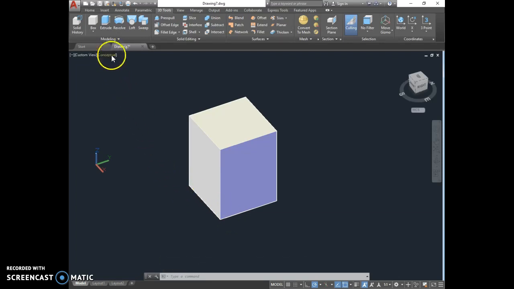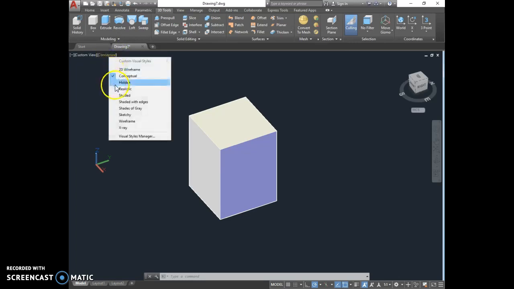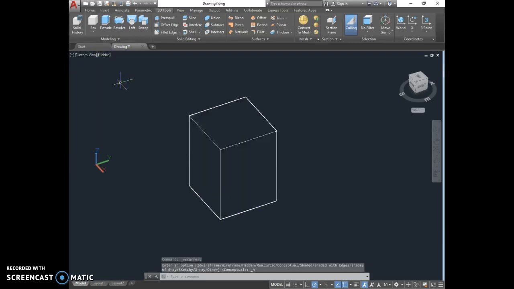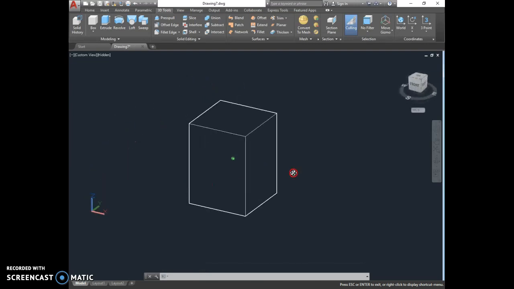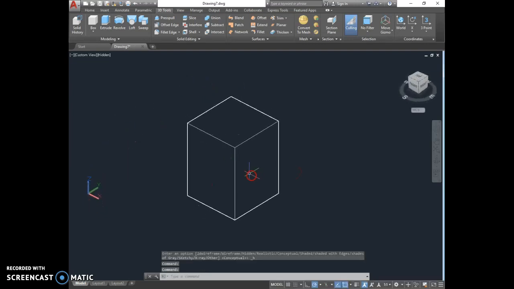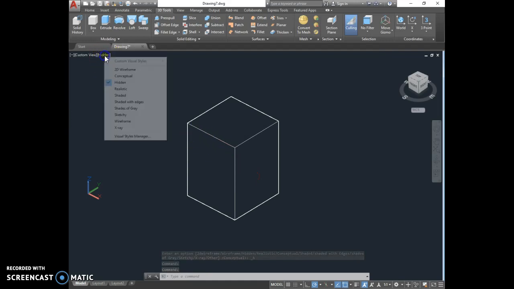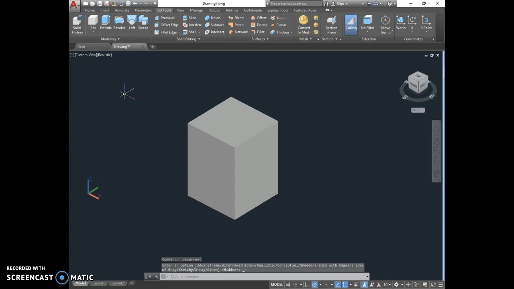So now click back there where it says conceptual again, and go to your next one called hidden. Hidden is really the normal isometric view that hides all those lines you don't see back there anymore, just the ones that are behind. And there you could make a good looking isometric type drawing with that. Next, realistic. Realistic doesn't look much different than conceptual. But later on we'll be using materials and adding materials to things. And then it really does look more realistic like that.